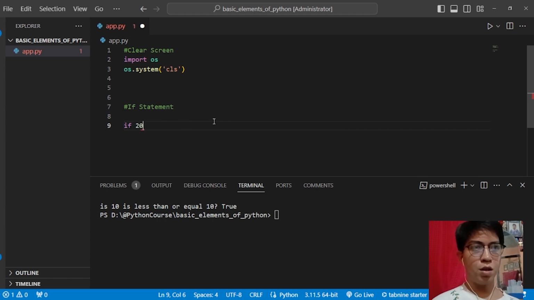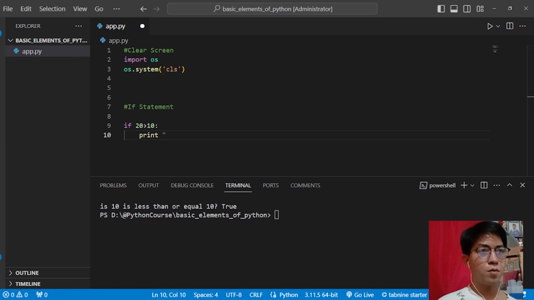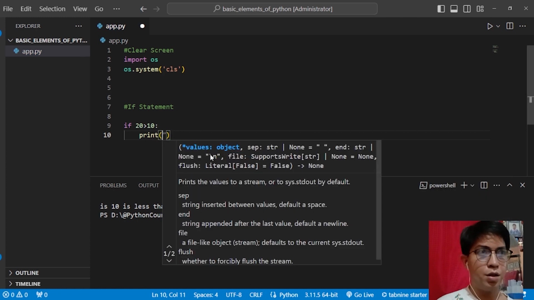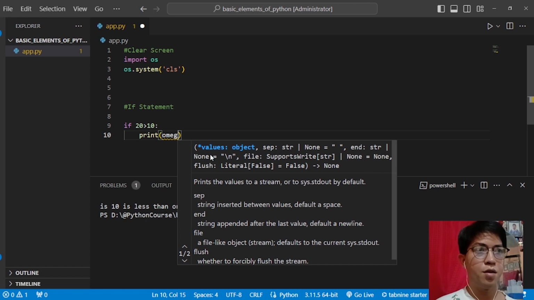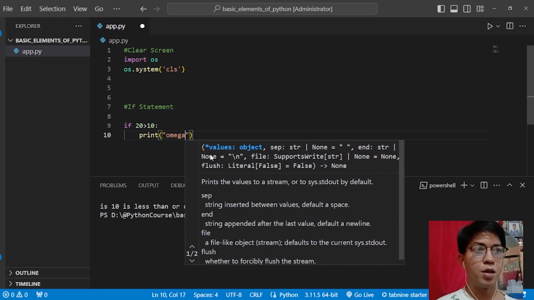So here we can just make an if statement. If 20 is greater than 10, then just type here and print omega. Oops, sorry. Omega.